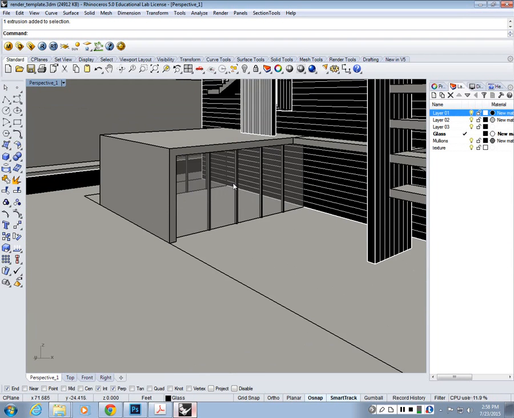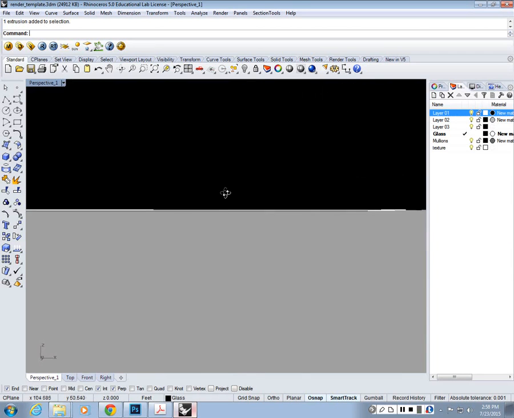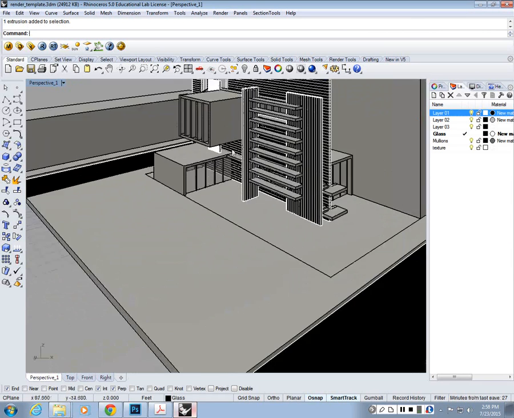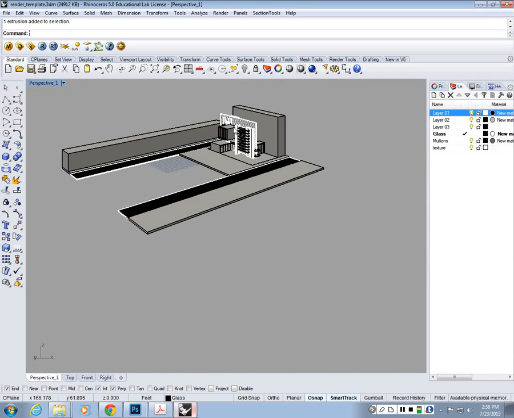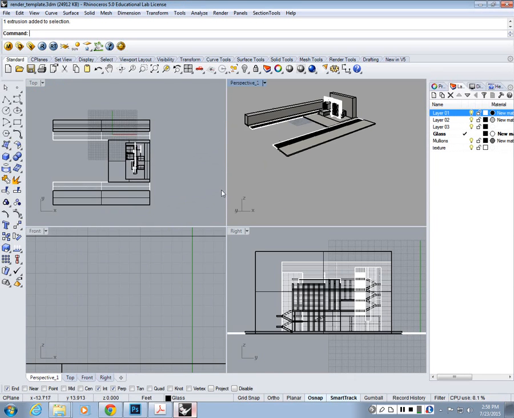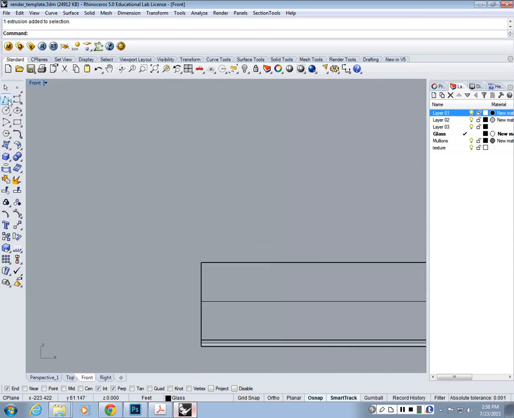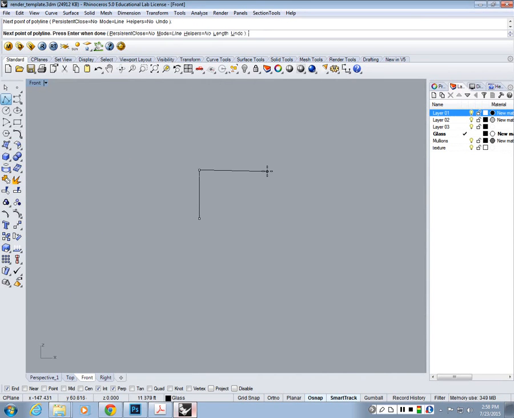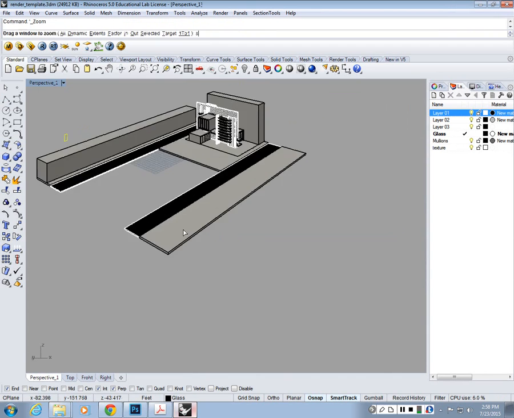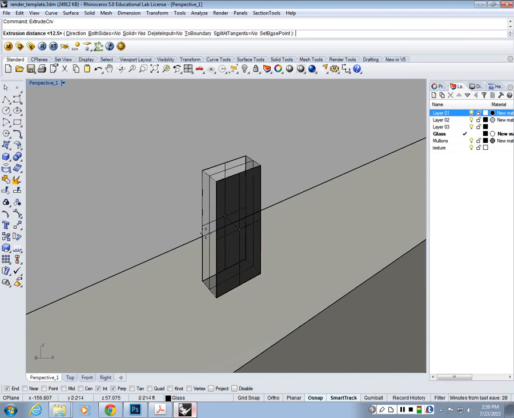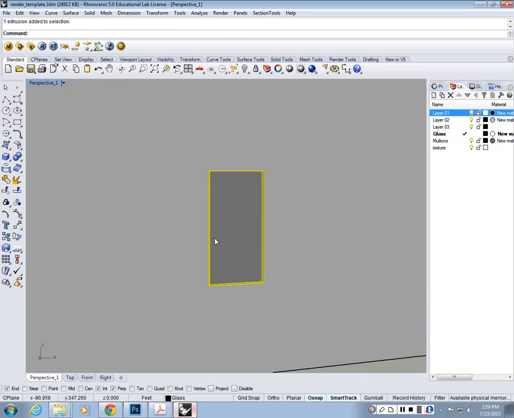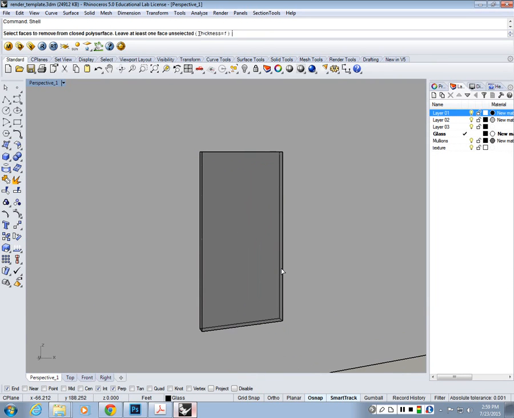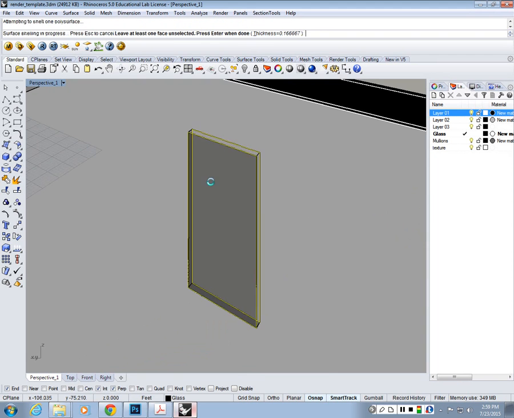And I also added some mullions. Mullions are basically simple box extrusions, box profiles. You could also do mullions by using the shell command if you want. So for instance, if you have a specific dimension for the glass, let's say I'll just model one here, 8 feet by 4 feet. So this is, let's say, going to be a window. If I want to turn this into a mullion, I could use the shell command and enter a thickness, let's say 2 inches for the shell. And I can choose the front and the back face, and it will give me a mullion.